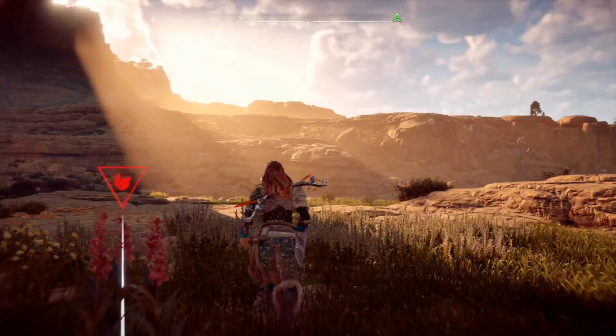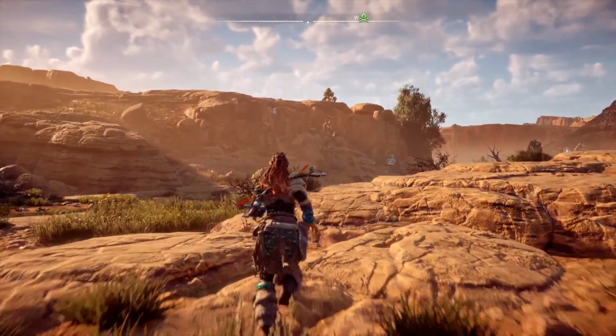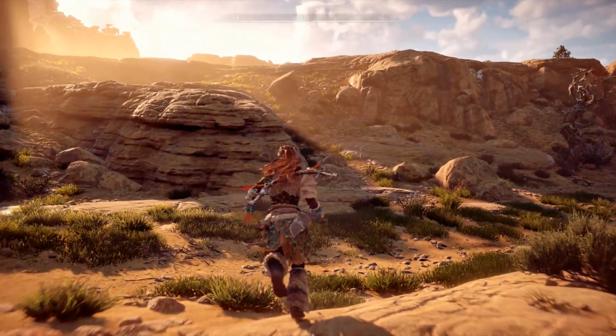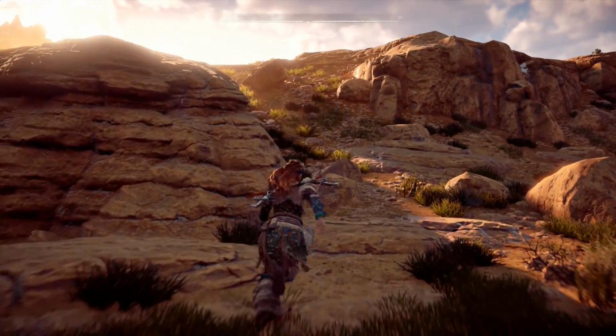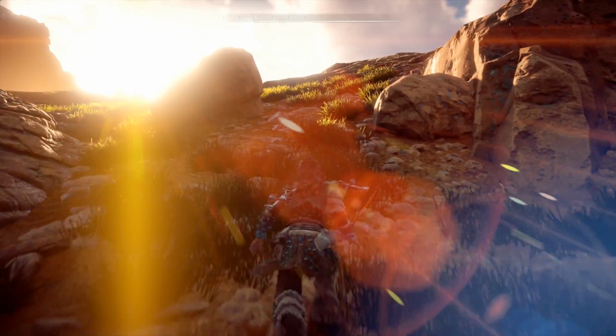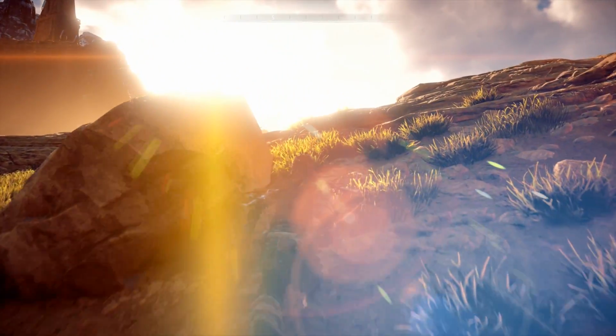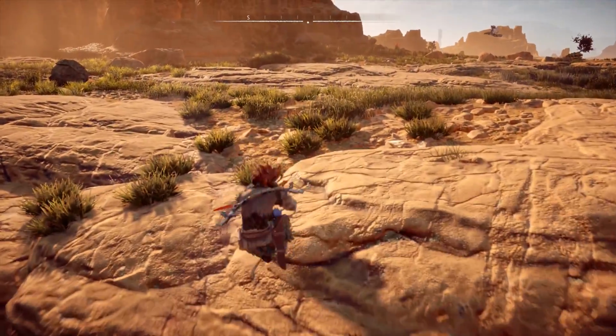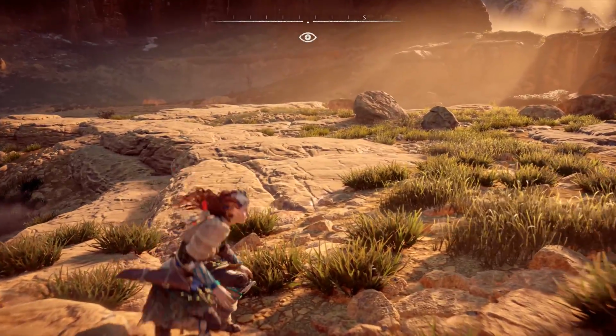The first thing that most people usually want to know about is the visuals, the graphics, all that cool stuff. So we're going to start with that. In my opinion, Horizon Zero Dawn has some of the best visuals and animations that I have seen on the PlayStation 4 so far, which is pretty impressive because the bar is set pretty high with games like Uncharted and a ton of others.